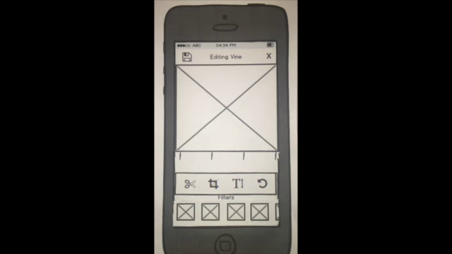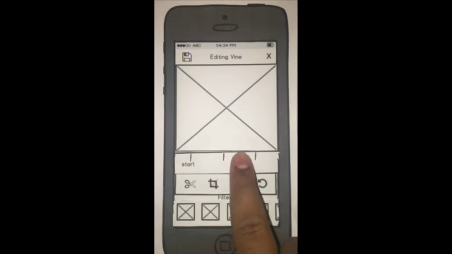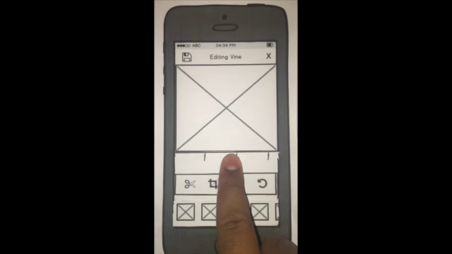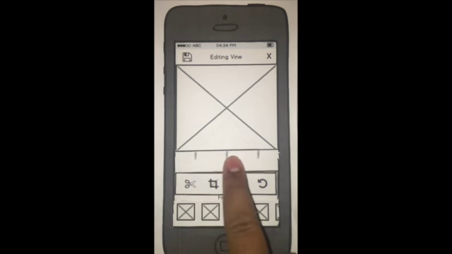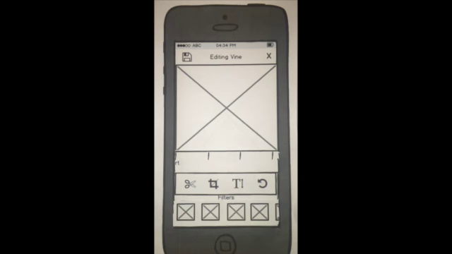If they wanted to edit a specific point in the video, in the Vine, they could use the scrubber to move between the video stages or frames in the video, and at any frame they could then use one of the tools here to apply, say, a cropping or text. They can undo their mistakes if they made any, or they could cut the video at that point and then move again and cut to sort of reorder the Vine however they would like. So that's the editing tools.